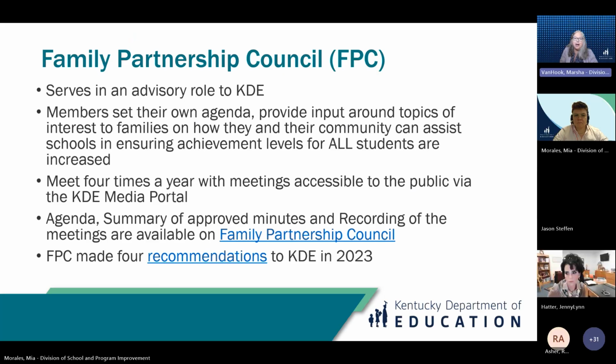So first of all, let me tell you how the Parent and Family Connection Hub came about. The Family Partnership Council, which I serve as the chair, serves in an advisory role to KDE. That group is made up of members that are parents. They all have children that are school aged, whether that's K through 12 or pre-K through 12. They're spread from all across the state and all different kinds of interest level. They're there just to provide information around their interest and things that they feel are important. And they set their own agenda. That's the important part. They really let us know what they want to learn about, what they want to see.